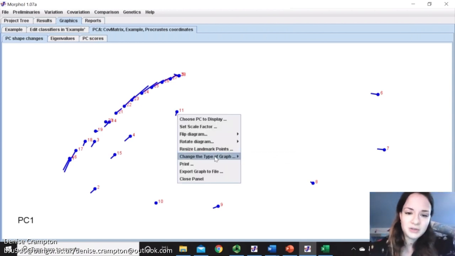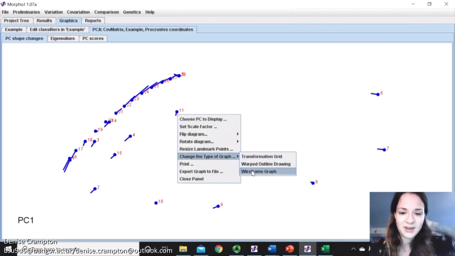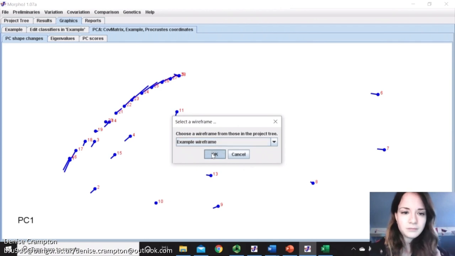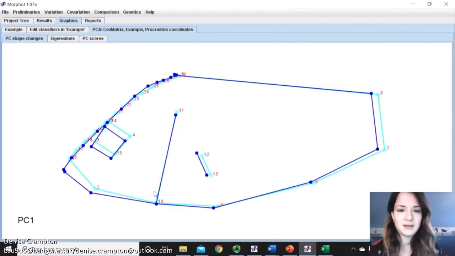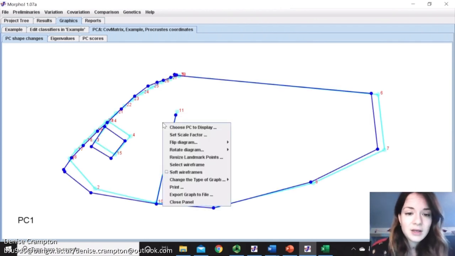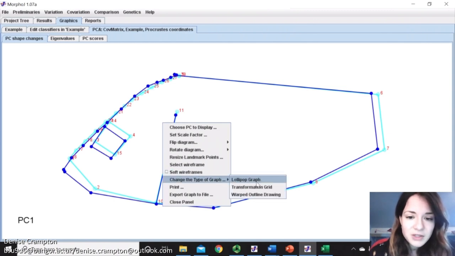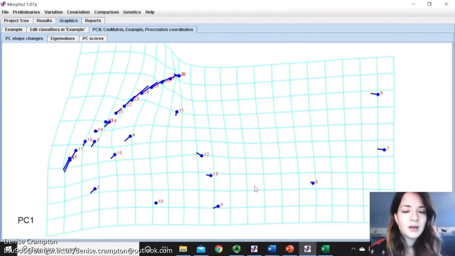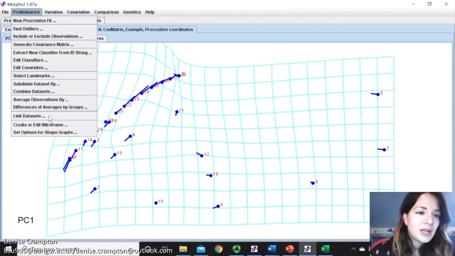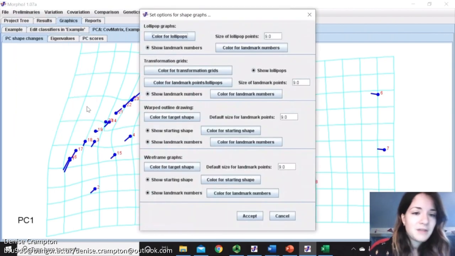So on this first one here, the lollipop graph, you can change that. So you can change it to the wireframe that you created there, which is a lot nicer to look at. You can also view it as a transformation grid. And you can also change any of these shape graphs.